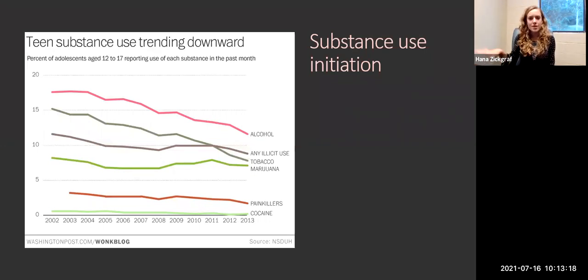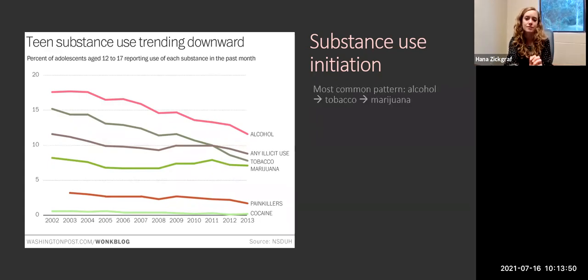I'm going to talk more about substance use initiation in the next lecture, but interestingly, over the early 2000s and still somewhat continuing till today, although with minor upticks during COVID, substance use in teens has been trending downwards. Basically for every substance, but particularly for alcohol, which is the most commonly used substance by adolescents. Less of a downward trajectory is evident for marijuana. But alcohol and tobacco are definitely decreasing in prevalence among teenagers.